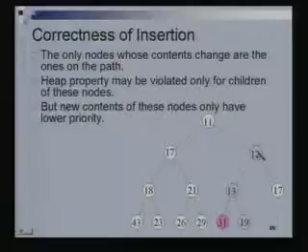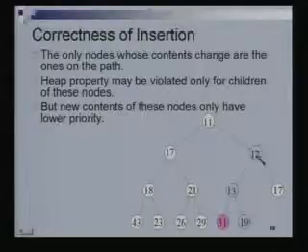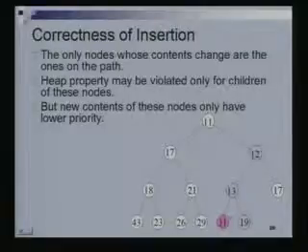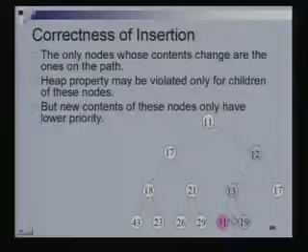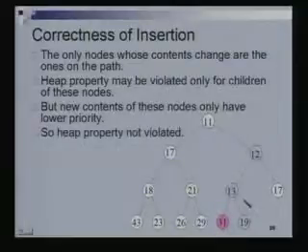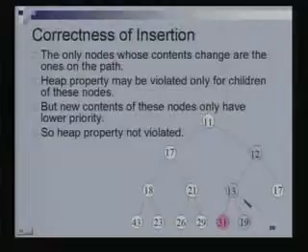So priorities are only reducing, and if earlier this had a priority smaller than the priority of this node, it continues to have a smaller priority. So the heap property is not violated at all, and what we get after insertion is still a heap.